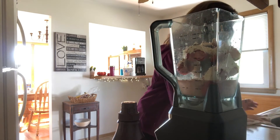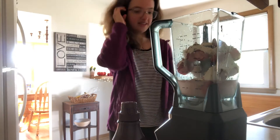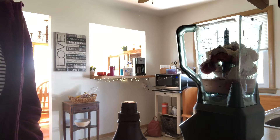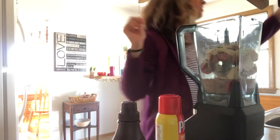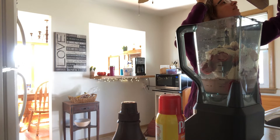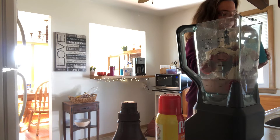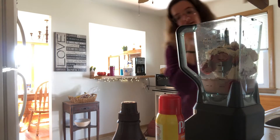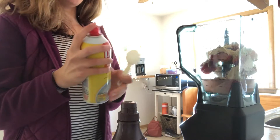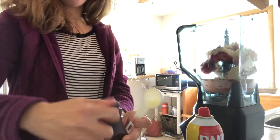The Shakeology got a little on the counter, but it's fine. The thing is, if you have something sticky like honey that you want to measure out, I always spray the measuring spoon with cooking spray and it helps it come out really easily. I'm using that trick now because I'm putting a tablespoon or two of Hershey's syrup into my Shakeology to give it a chocolate banana strawberry flavor.